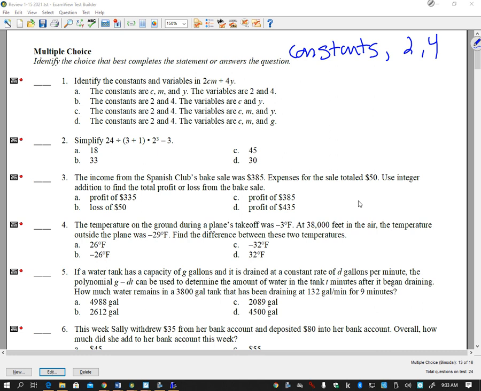What are my variables? Okay. C, comma M, comma Y. Not CM, comma Y. Okay, they're independent variables from each other. Okay? Questions about that? Because a bunch of people have missed that question on the test. Anything there? No? All right. All right, that was 1. We're ready to go down to 22.